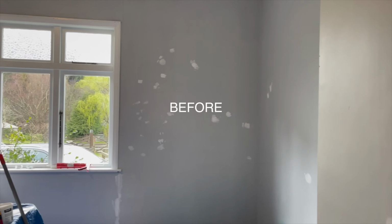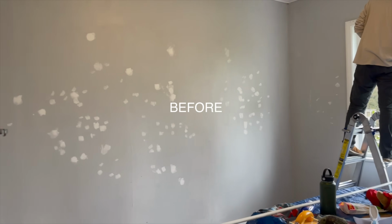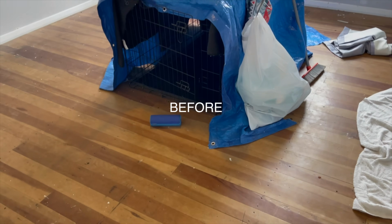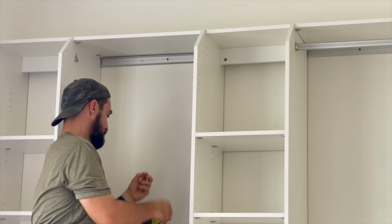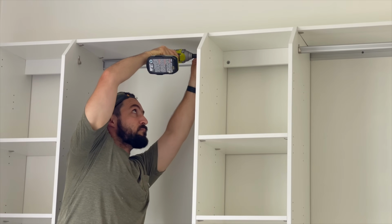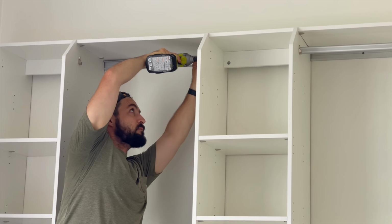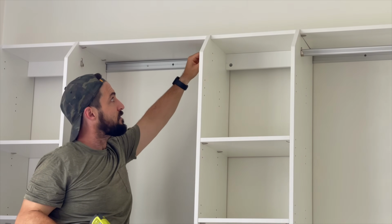Welcome to our bedroom. This is definitely the biggest transformation so far in the house, and I'm showing it to you guys now because it's pretty close to being finished, which is very exciting. There are a couple of things that we need to do, like for instance, the closet. We're getting closet doors put in, but you guys are actually sitting right now on the closet insert that we put into the wall, the closet organization that will be inside of the closet once we get the sliding doors.